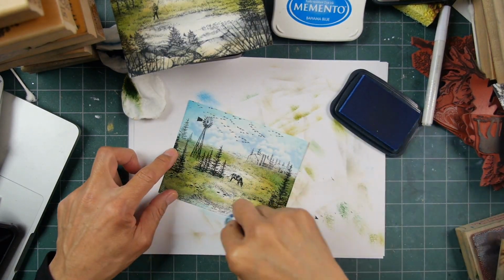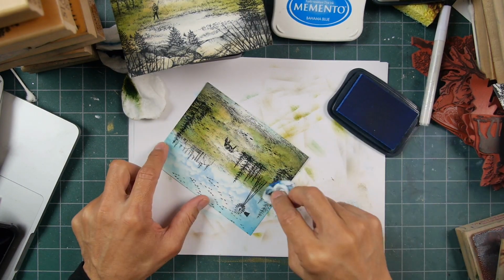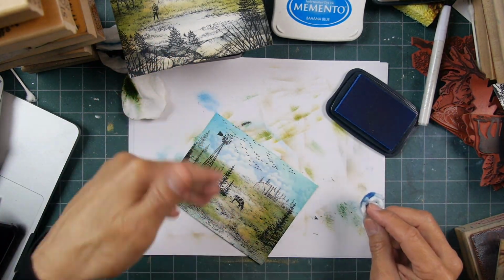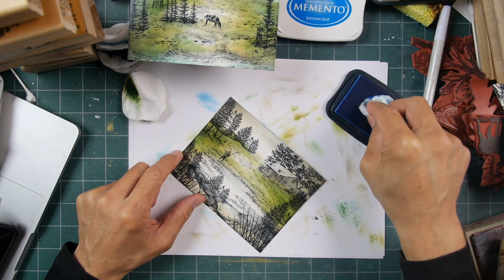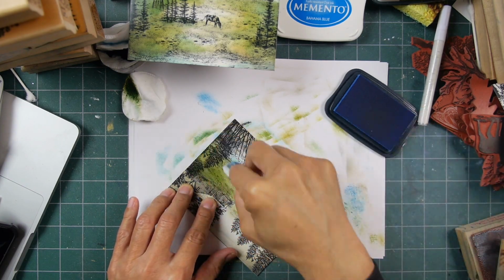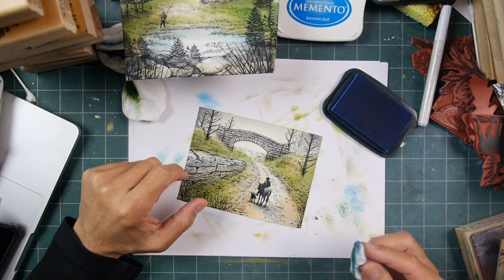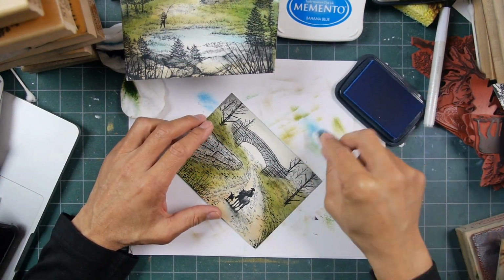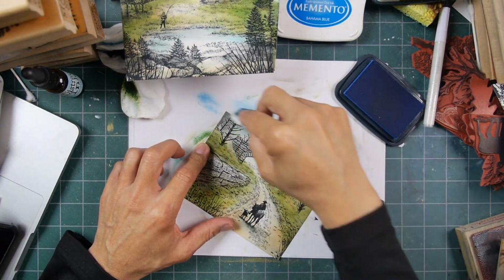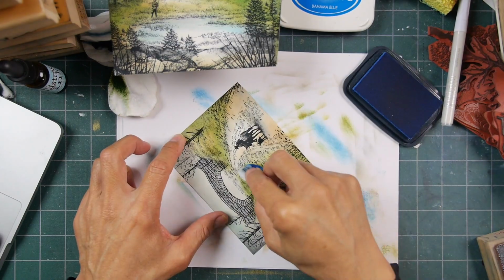Now, all of these have been developed already in terms of a grayscale application of lighting, fairly minimal, okay? But these colors enhance that whole aspect of it, okay? Okay, so we're going in with the blue here, but one of the things about this type of coloring, a lot of people find, in the end result, they think it looks complicated. And it's because we're not bound by outlines, where colors are bound by an area, a shape, defined by an outline, okay?